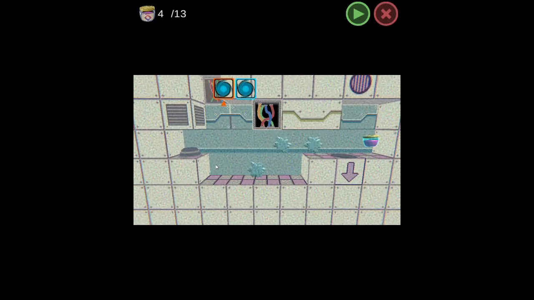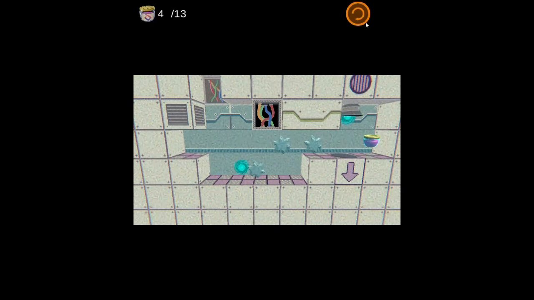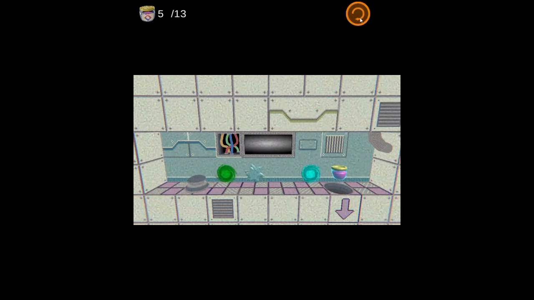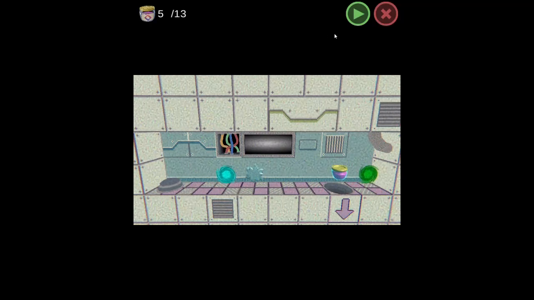Let's look. So one there. You would go forward into there. Well, let's watch it play out. We'll see. Yay! Oh, what does the green one do? Okay, that's interesting. If I do this, what happens?